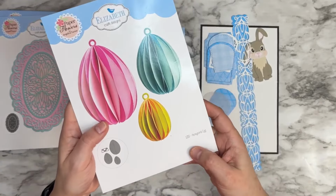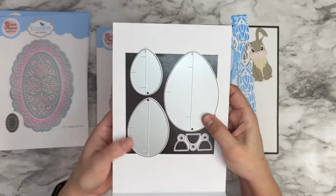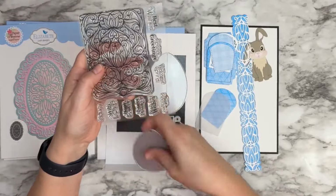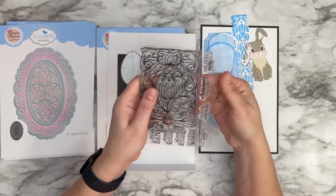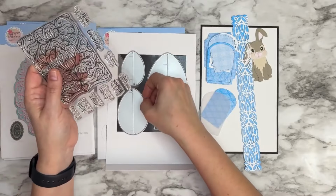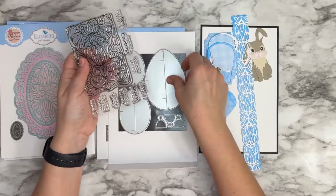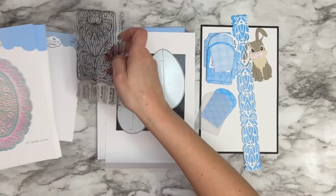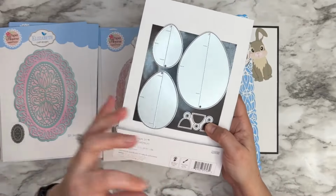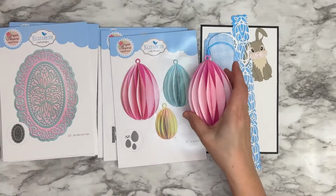This is 2220 honeycomb egg. We got 3 sizes here, and let me show you. So this one, the idea is to be able to stamp this on the egg itself. So you can create different patterns on those eggs, and all the eggs fit within that image. They work together very well. You have your little toppers to hang them if you're going to put them on a garland or something like that.